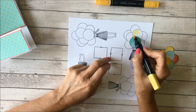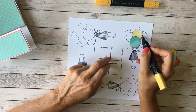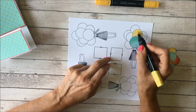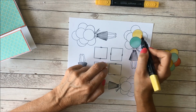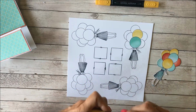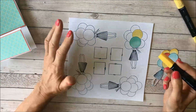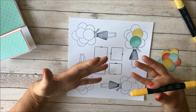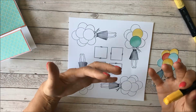Okay, so you're going to make these strokes around coloring in. So you're putting down a layer of color. People often ask, why should I use the alcohol markers instead of the washable markers? Well, the Marvelous markers, the washable markers, are great for coloring in as well. And of course, the advantage with the regular markers is that you can use those directly on your stamps when you want to add different colors to a stamp.